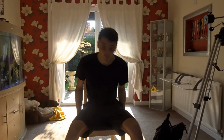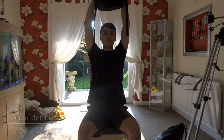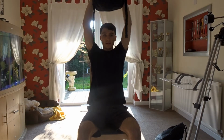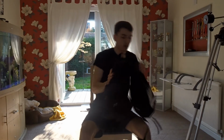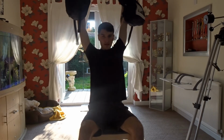For shoulders, we're gonna bring the chair back into it, but you're actually gonna sit on it this time. As you do shoulder press, we'll bring back the backpack, have it there, and what you're gonna do is bring it down and back up. Down and back up. You can do this too. Up and back down. Up. It's not pretty at all, but it works.